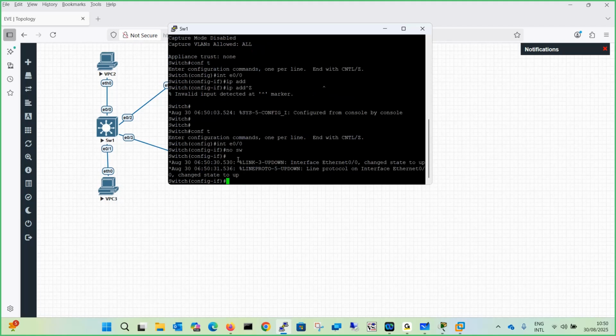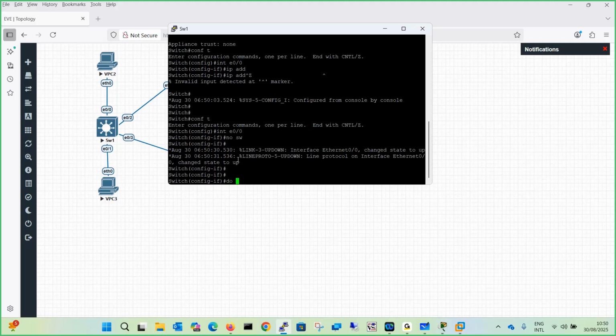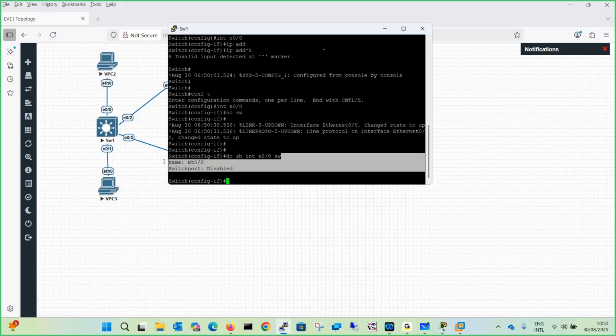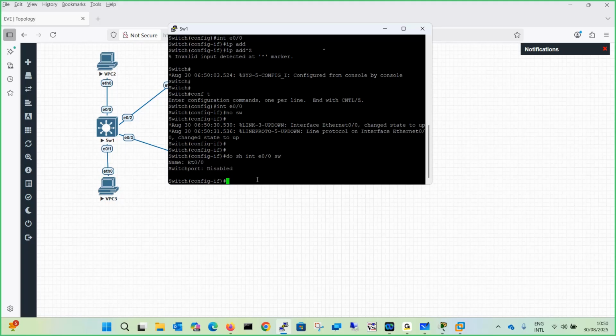Now, do show interface Ethernet 0 by 0 switch port. It says that switch port is disabled, meaning that it is a layer 3 port now. Ethernet 0 by 0 is a layer 3 port, and you can give the IP address.